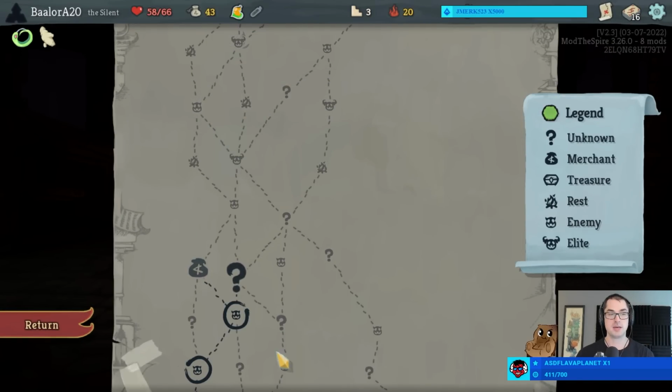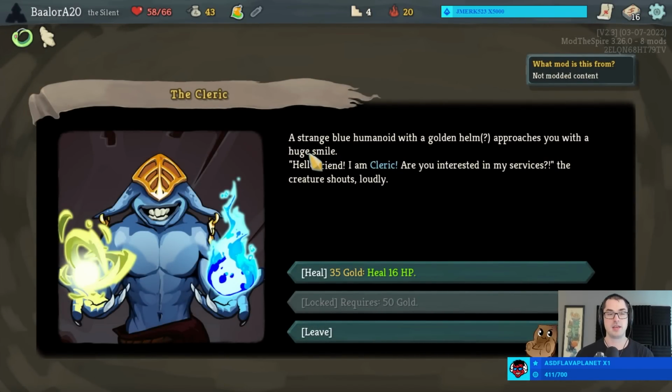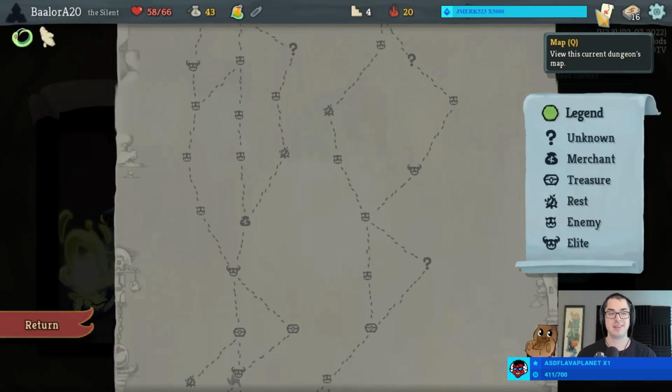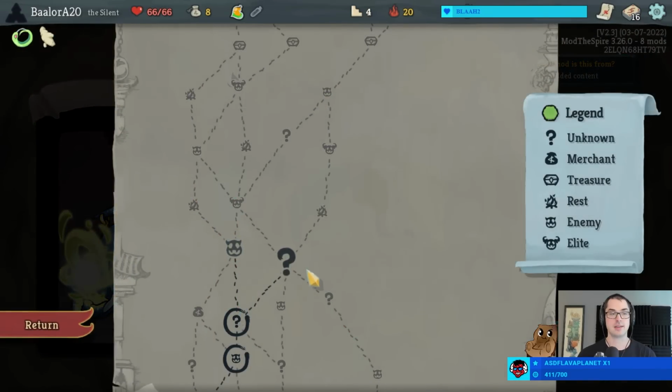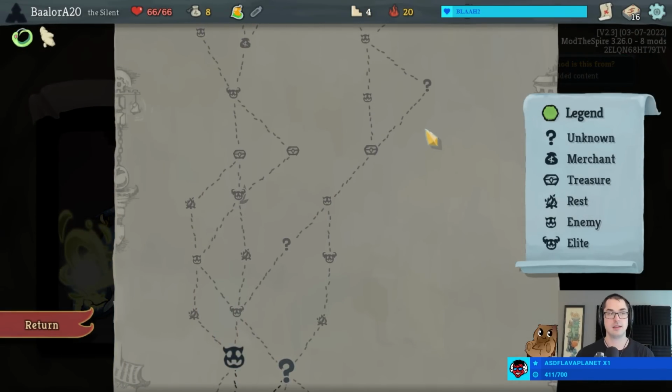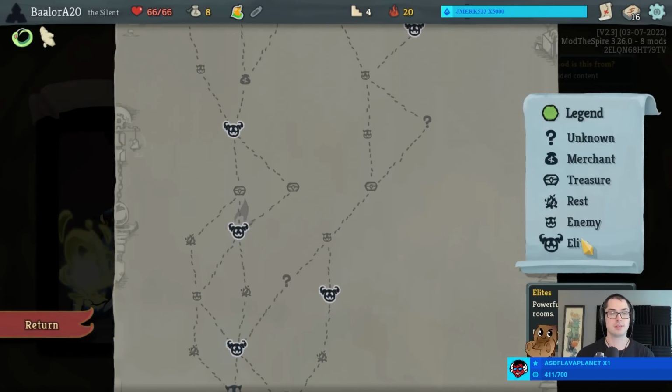No reason to go to a shop with only $43. Pay 35 gold for an 8 health heal. Interesting. I think I'll still do it, but I'm less happy about it. See you later, cleric. Have a nice day. Cleric talented. So he says.